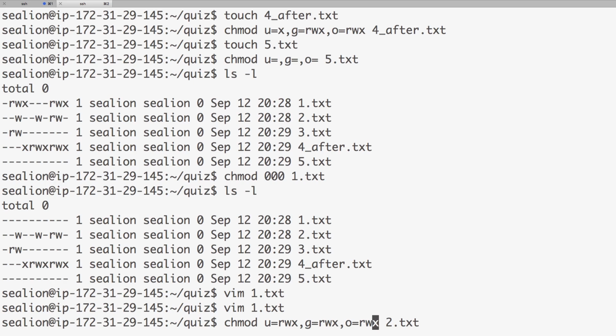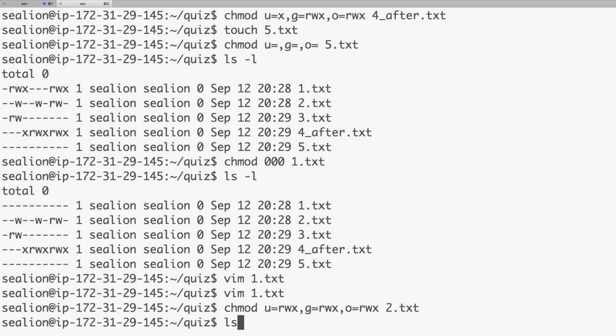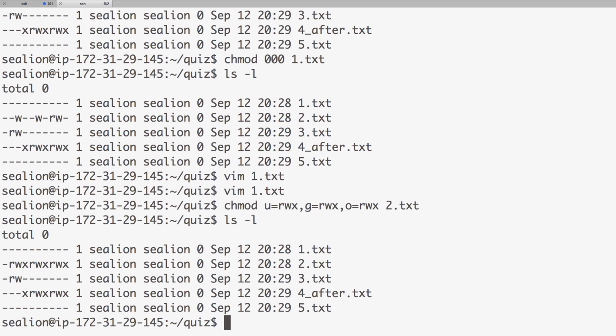If you did u plus rwx, would it work just as well? Yeah, it would work as well. So you can also change it, and as I said, it's basically always a question of how fast you want to get somewhere. So if we do this, we get the 777 permissions, so it's written everywhere. All right, cool. Let's go to the third one.